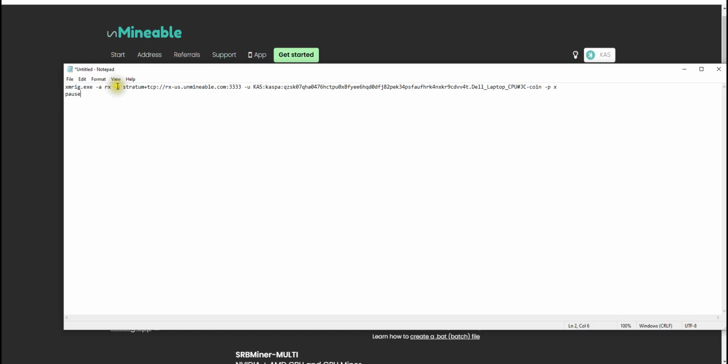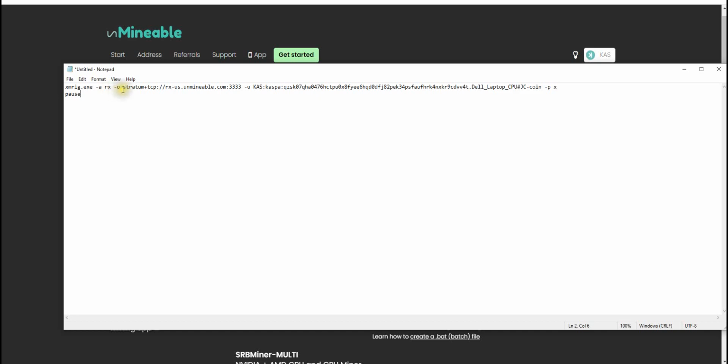So this is what it says. It's your XMRig. The algorithm is RandomX, which the RX stands for. For each mining pool, like Unminable, they have very slightly different codes for algorithms and certain things. But you'll get used to it as you see more of them.